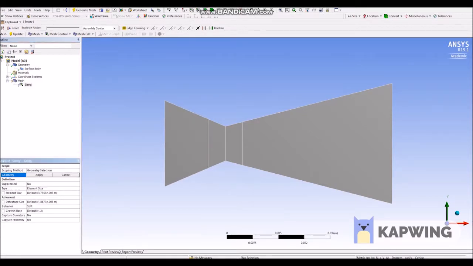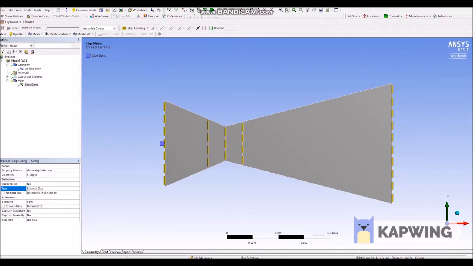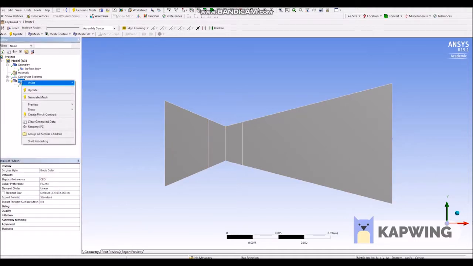Now we have to insert the sizing for the lines that we drew before, and apply it. And we will choose a number of divisions.